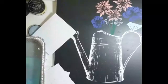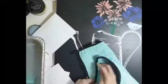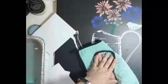All right, so now I see a problem on the little bird that I don't like very well either, so I'm going to go back and fix that. Just wiping down the little bird. It's sitting in my water bath. Some of this is just how picky are you? I'm pretty picky. I always want everything to be perfect.